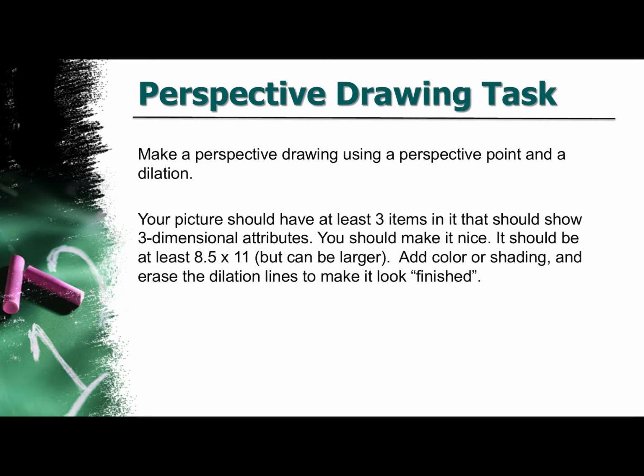Erase the lines that you drew in order to create it and make it just look like these three-dimensional figures, right? So I want 3 things on the paper. It can be 3 letters, it can be shapes, like a triangle, a rectangle, a trapezoid, a star, whatever you'd like. It can be your initials if you want. But make it go to the one point of dilation so that it's three-dimensional going off into that vanishing point.